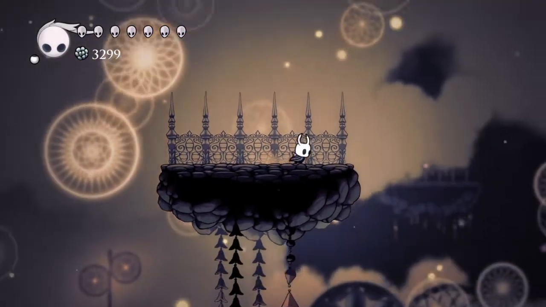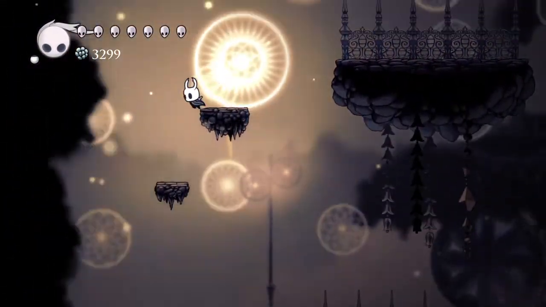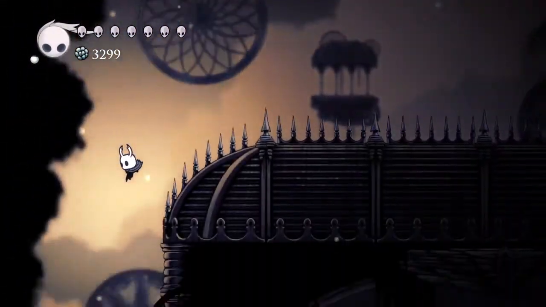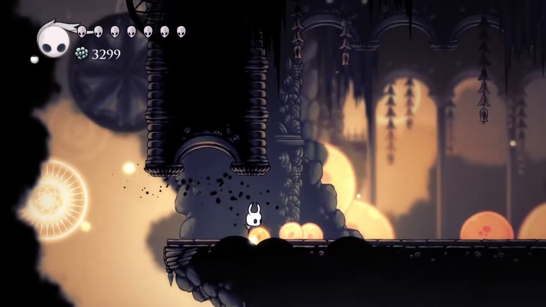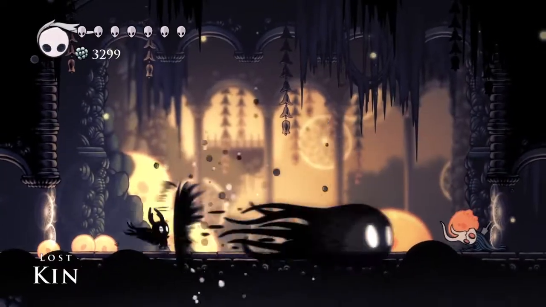So if you didn't know, from here you'd normally have to platform your way over here. Except, watch, if you walk off this platform, you can end up getting in here from the backside. And that's a free hit you get at the beginning.